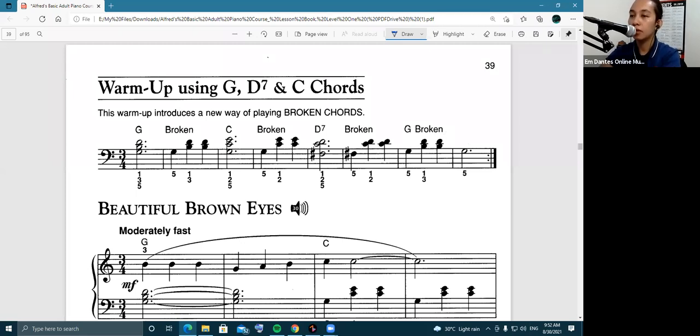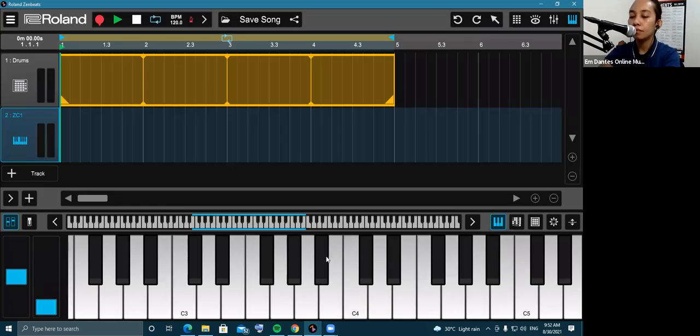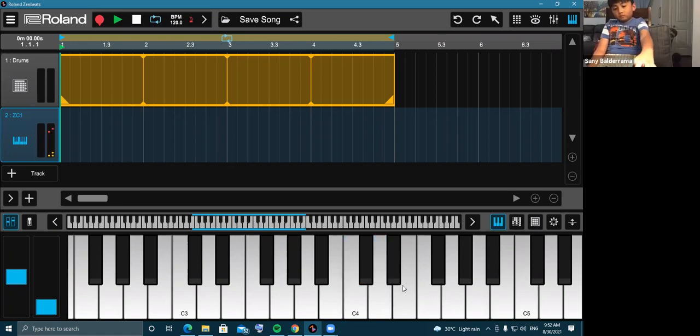G. Okay, I want you to look at this. So block chord. Broken chord of G. Okay, now let's go to C. Block chord. Broken chord. D7. Block chord, then broken chord. Then you go back to G.